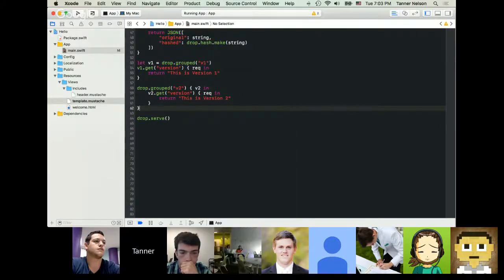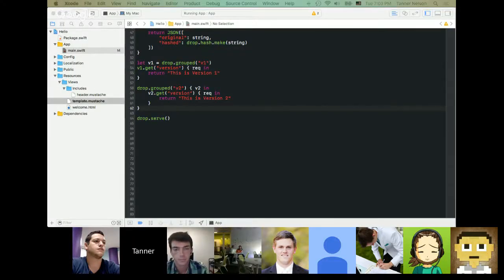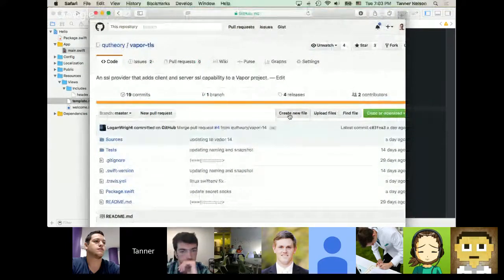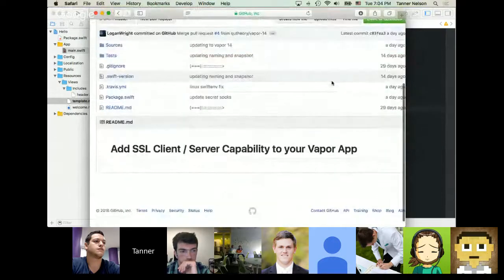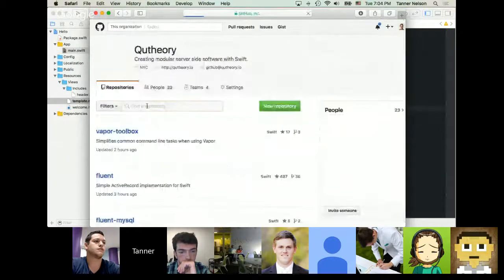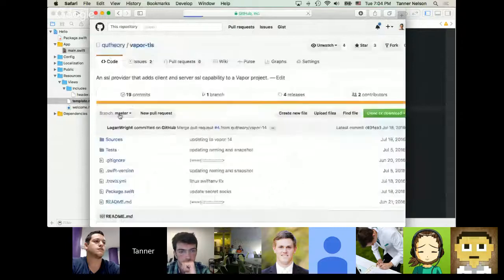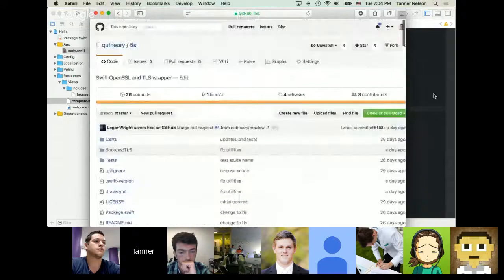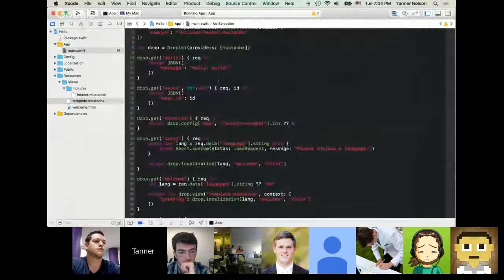Yeah, so we have a package. Let me bring up the package here. We have a package called Vapor TLS, and it works exactly like Vapor Mustache or Vapor MySQL or any of our other providers. And you can bring TLS support into your application. This one has a little bit more documentation on how it works here. But if you bring that in, you can bring SSL certificates right into your application and serve using the configuration I showed you over TLS.